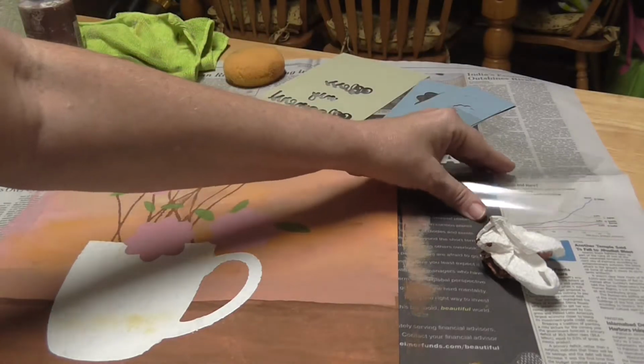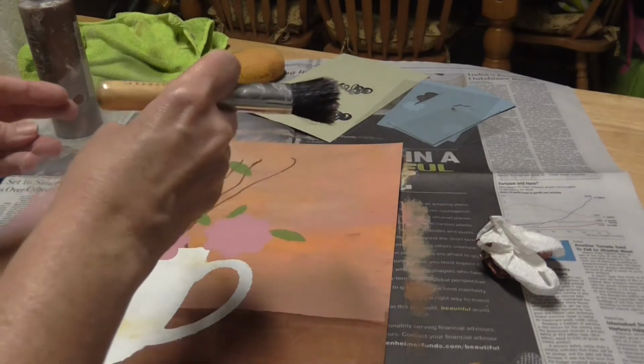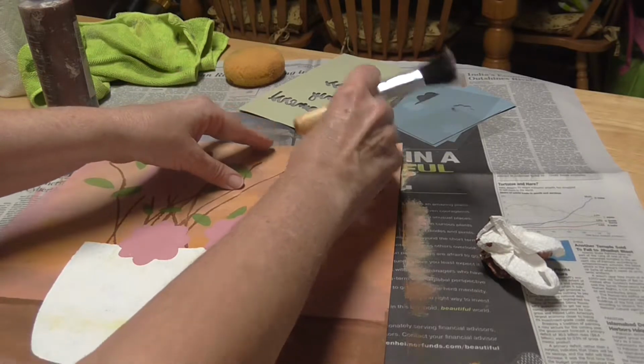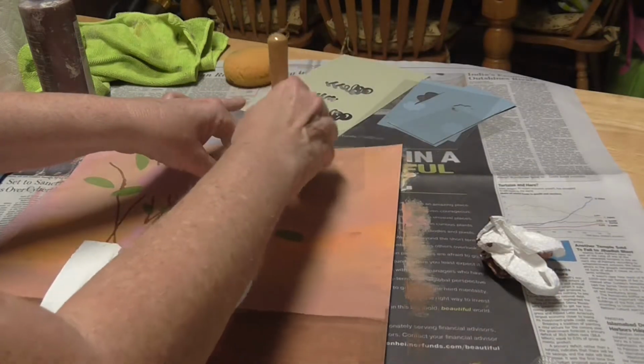And now I'm trying to find the next size to add some interest without having to touch some of the other ones. Now I'm going to put it up near where that stem is up there, and I'm going to cover the stem.